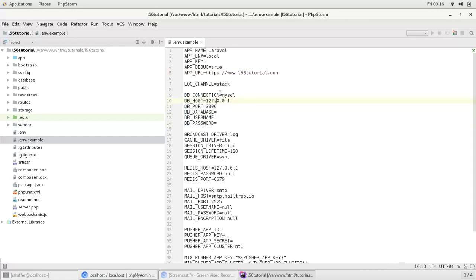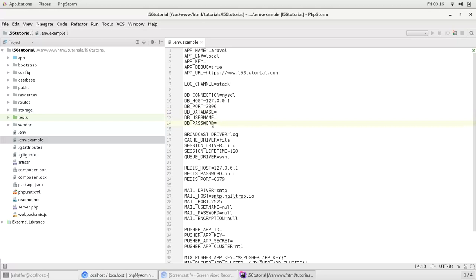And the first three, the connection, the host, and the port, those should be fine just as they are. The only reason why those would change is if you set MySQL up to listen on a port other than the default port and on an IP address other than the default. So unless you really know what you're doing and you know that you didn't set things up a special way, those should all be correct. I would just go ahead and leave those alone, not change those.